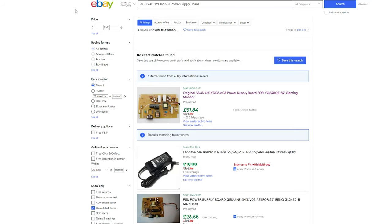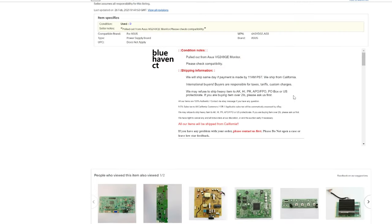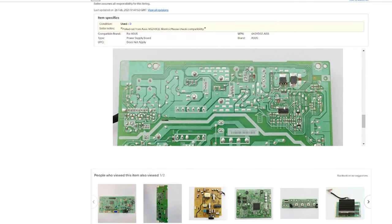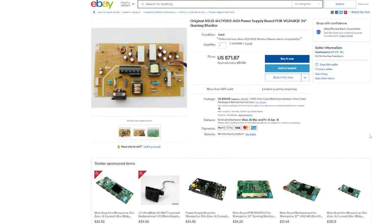I also found what looks like the same one — £51.84. What's probably happened is this person has multiple, or they sold it on 16th February and it's been returned — which, like I said, happens quite a lot. They pulled it out from an ASUS unit. I'm not convinced this power supply is going to sell well either. It just seems like neither of these are really going to sell, so I'm going to list them both for £19.99 and kind of hope for the best. They're both fairly small and I've already got a few drawers of listed PCBs on eBay.